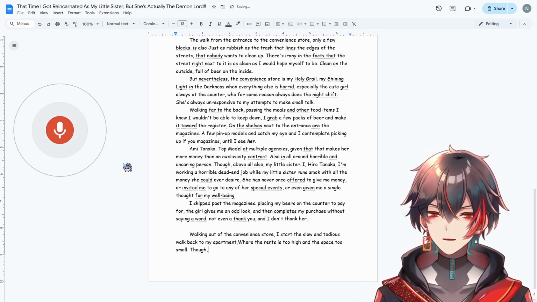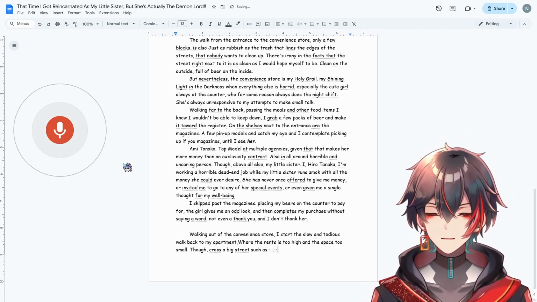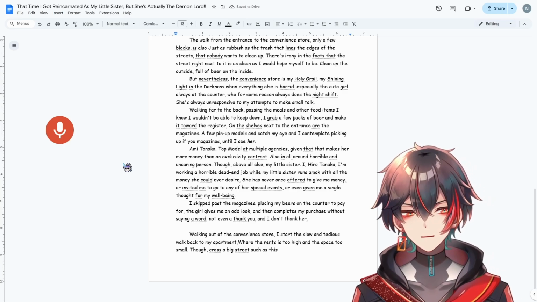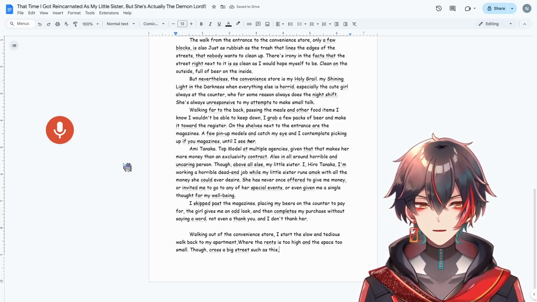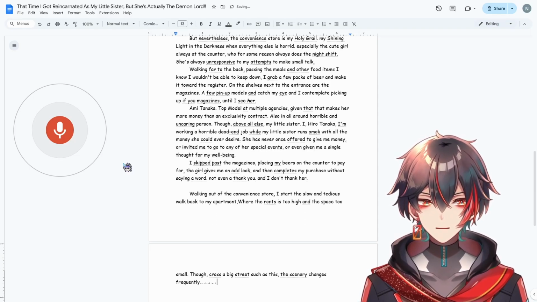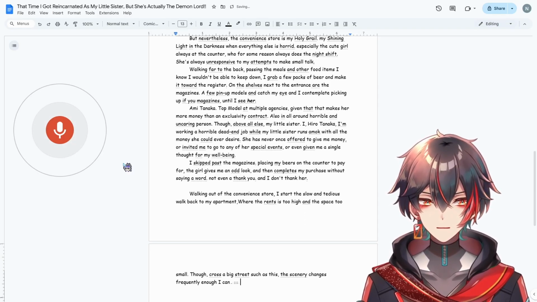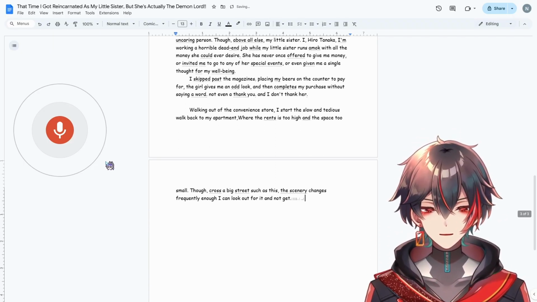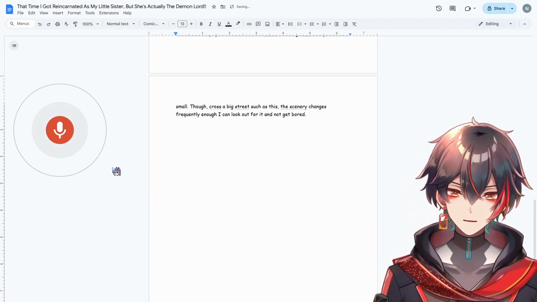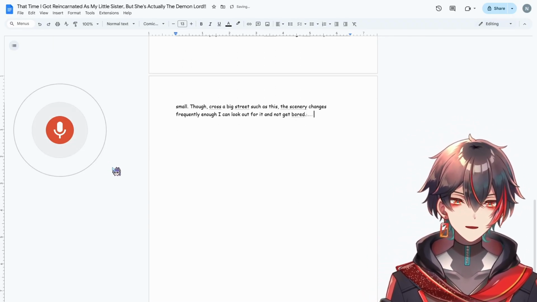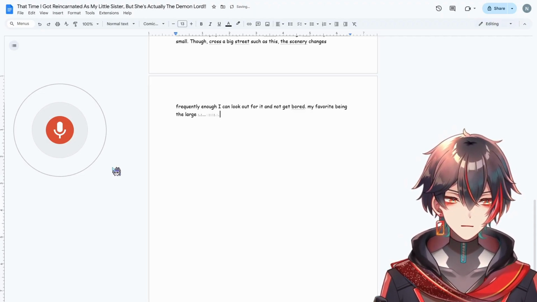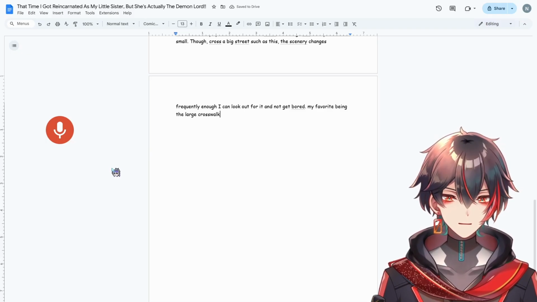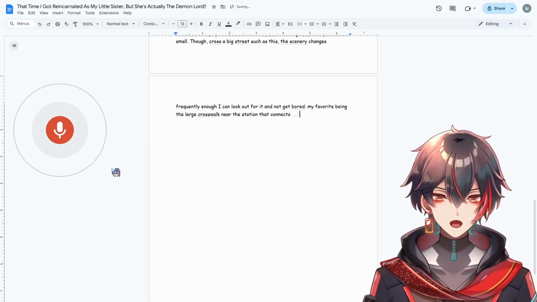Though, comma, across a big street such as this, comma, the scenery changes frequently enough. I can look out for it and not get bored. Period. My favorite being the large crosswalk near the station that connects the two major roads.